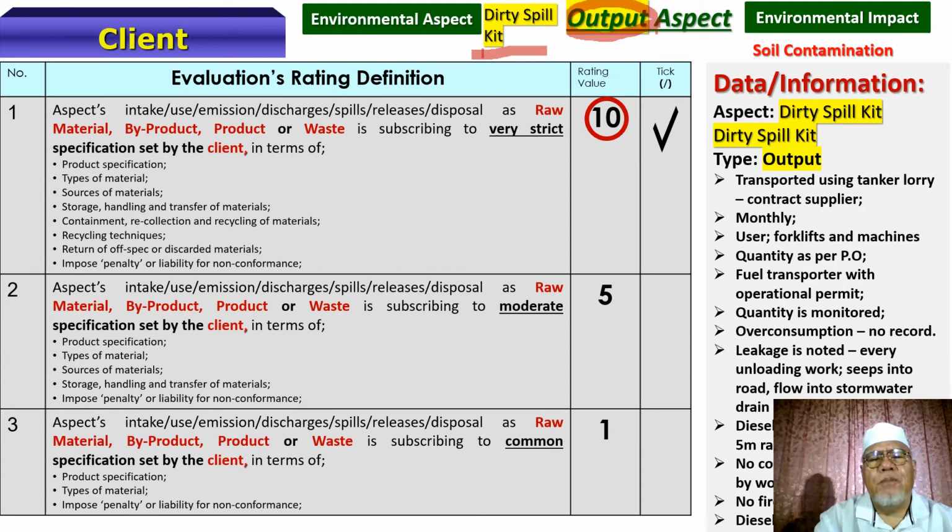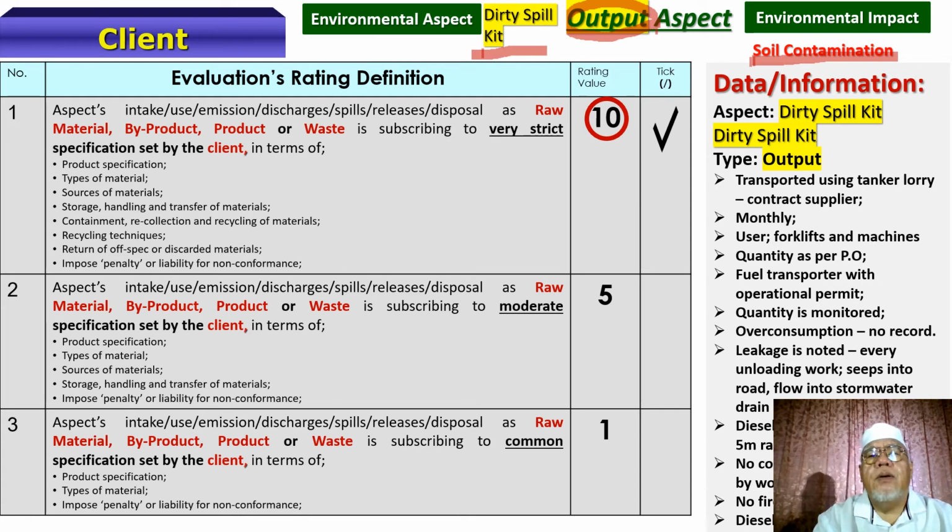Remember, life cycle perspective. Dirty spill kit, downstream of its life cycle perspective, causes an environmental situation called soil contamination. It's an environmental impact. It doesn't cause resource depletion. Only when it is a fresh or new spill kit, then the more demand for those spill kits would cause more demand for natural resources. Okay, got it. I hope that is where the life cycle perspectives apply in practice.